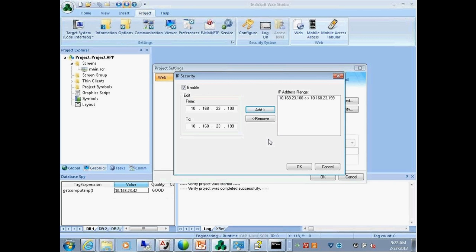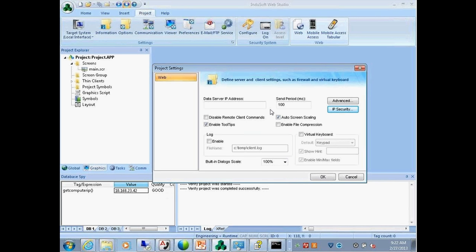Okay, so you might get an error, a permissions error. So I don't see a lot of people using this, but if you want to, it is there. A lot of people don't know it's there. I just wanted to point it out to you. Okay, but in general, if you just set it up right to begin with, set up your web server, set up the web server folder permissions, set up InduSoft, leave the data server IP address blank, set up your MIME types, then you generally don't have issues.